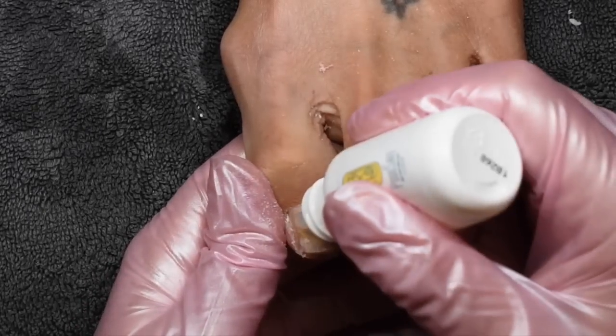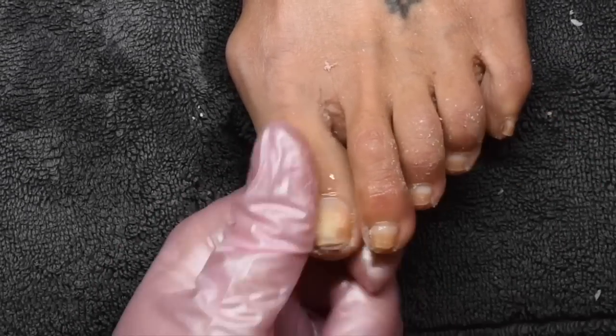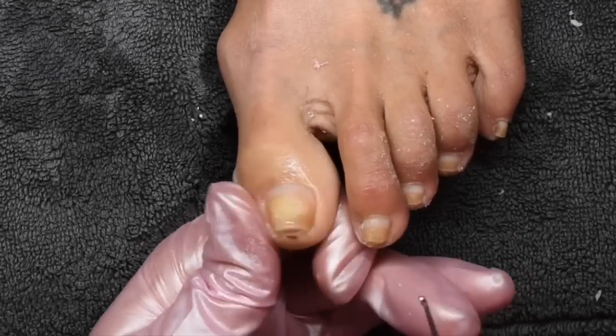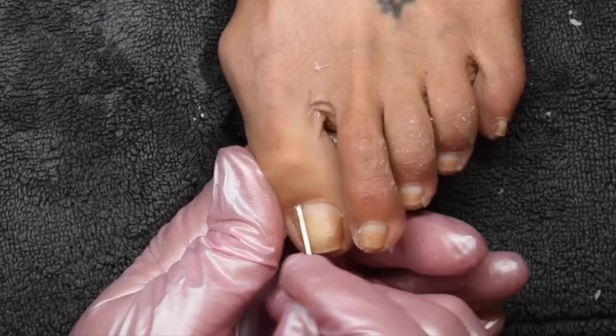When dealing with pedicures that have a lot of excess buildup, PodoSafe has been my go-to for a cuticle softening solution. And what I'm gonna do is apply the PodoSafe, rub it in a little bit, and we're gonna start out with this curette here.